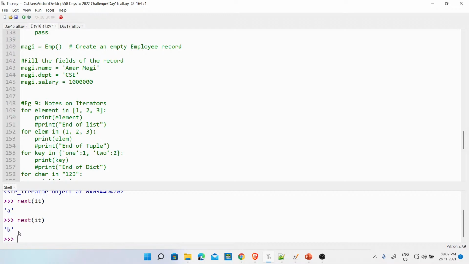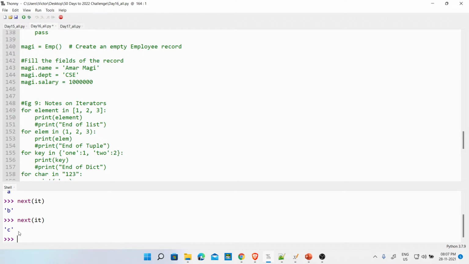Is it similar to a for loop? Yes. I'm looping through this, guys. Yes, looping through them. Now, again, I'm going to call next, c. Now it has reached the end of the loop. So what is it going to call? It's going to print a null character, yes or no?